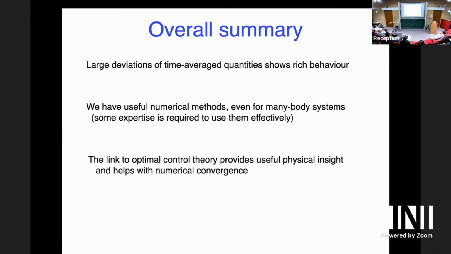I think this link to control theory is helpful for two reasons. First of all, it gives you a bit of critical insight and motivation for what you're doing, and it also helps with the numerics. I didn't say anything about variational methods or purely control-based methods or tensor network methods or any of that stuff. If somebody wants to know, they can ask me about it sometime later.